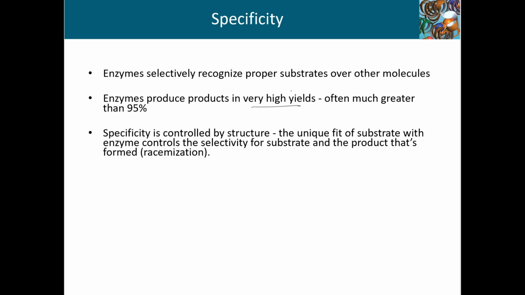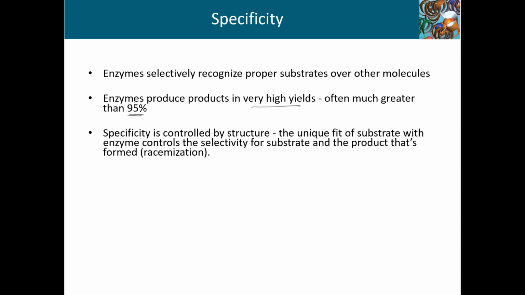That's really important because a lot of our biological chemistries take place in series of reactions, and these deltas that are not 100% really add up quickly. We're going to have a figure on that in just a minute. And then last point, in terms of specificity: the specificity is controlled by the structure. The unique fit of the substrate with the enzyme and the interaction between the two of them is what dictates the chemistry. We're going to get down that path in quite a bit of detail further in the lecture.